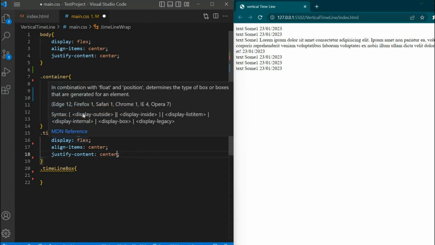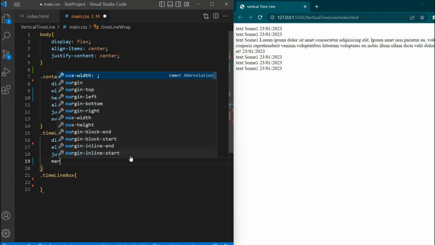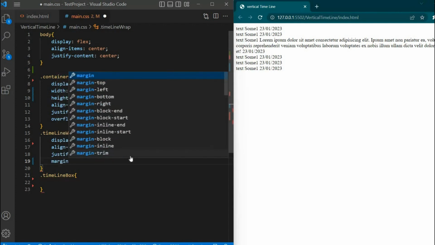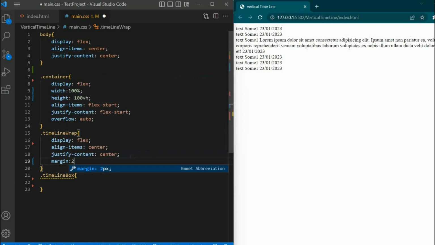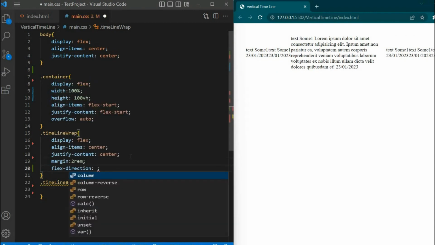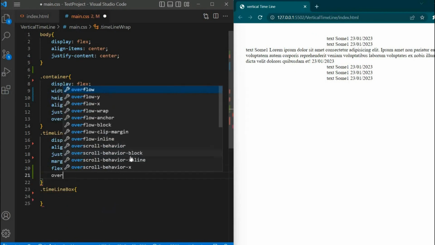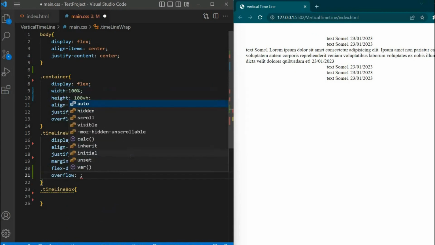Then here let's give a little bit of margin, 2rem. Okay, so now this should have a flex direction of column. Now everything is one by one. Then for any overflow, let's put auto for now.